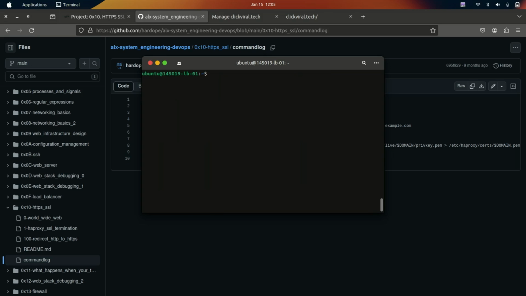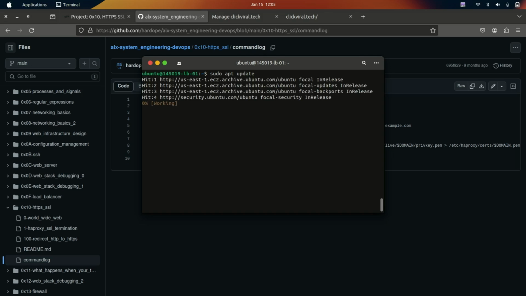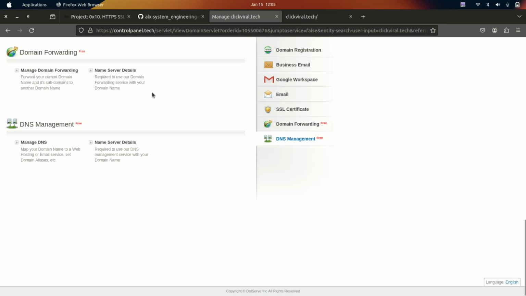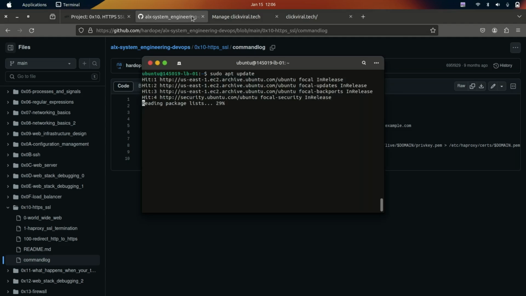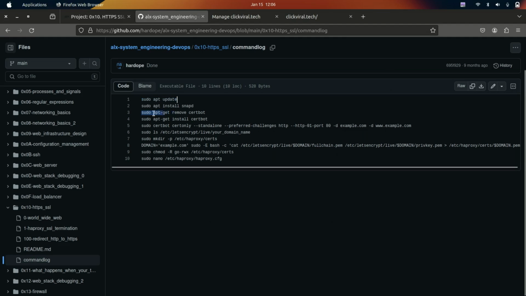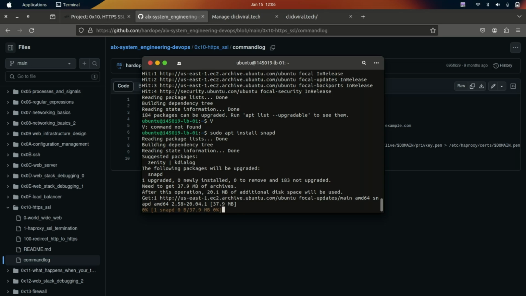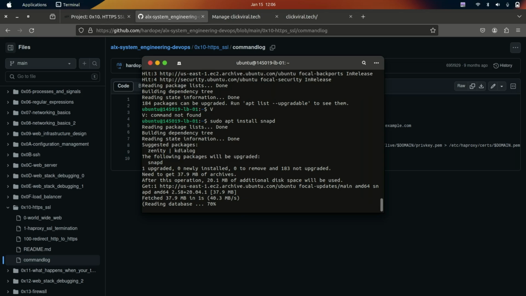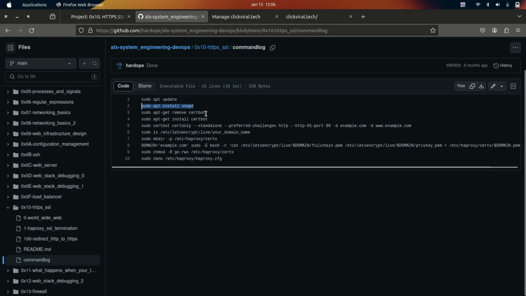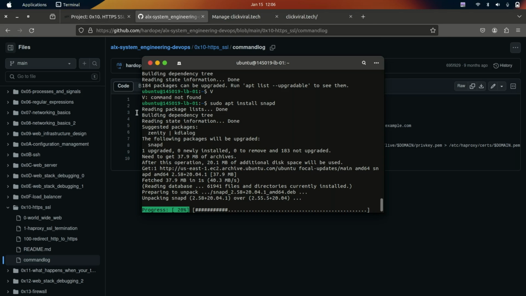So now let's go ahead and run the commands. First, you need to update the device. Now the next one, you need to install snapd. Now once this is installed, we want to confirm that Certbot is not previously installed. If it is, we want to remove it, and then we want to reinstall it.